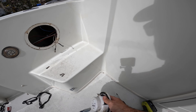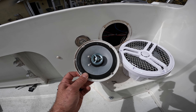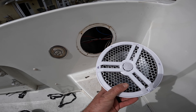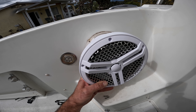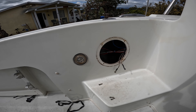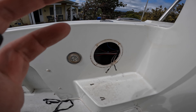Let's get some new ones in. You can see the size difference between the eights and the six and a half I had here before — these things are going to be way better. But as you can see it's going to be a lot of cutting, so I'm actually going to have to kind of use this side of the hole. I'll put the template on, see what we've got, and measure it up.